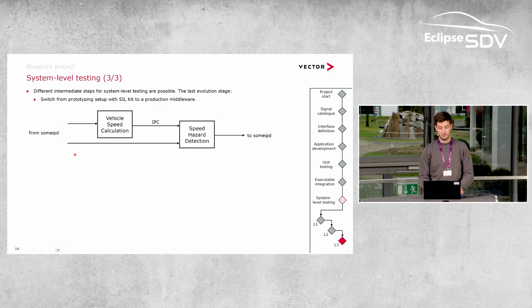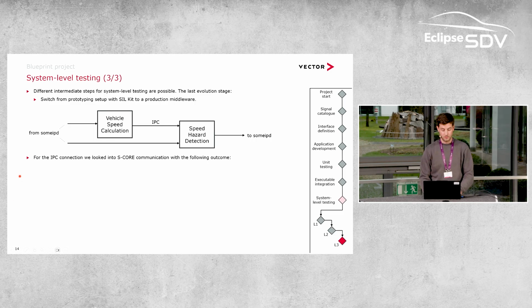So that would mean you would now migrate the system here to, for example, one that is using some IP protocol to communicate with a vehicle network. And ECUs from there would provide the velocity information and all you need for the application here to properly function. So we did that. We created this platform abstraction module for S-Core communication.